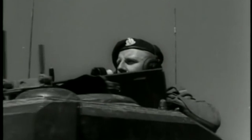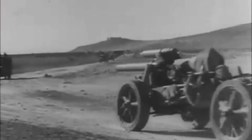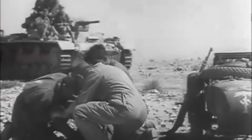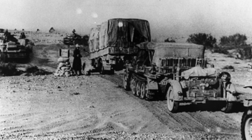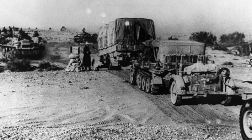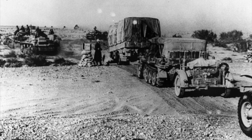Holland and Renton pressed on, reaching the crest of the summit and looking down on an extraordinary sight. Long lines of German transport vehicles, many towing anti-tank guns, were arrayed in the valley beyond. Holland and Renton quickly spotted a couple of Panzer IIIs, as well as mortar pits, radio cars and hundreds of infantry running around. The Germans were completely unprepared for the sudden appearance of the British tanks, undoubtedly believing that the steep terrain would have precluded any such tank attack.